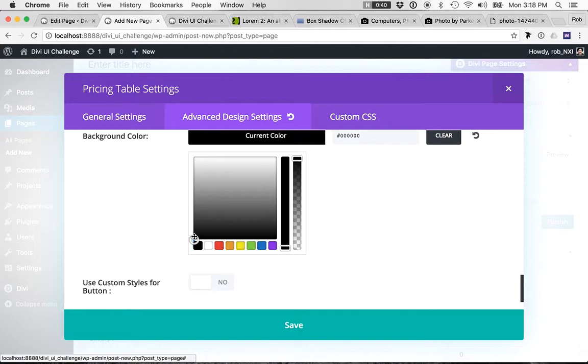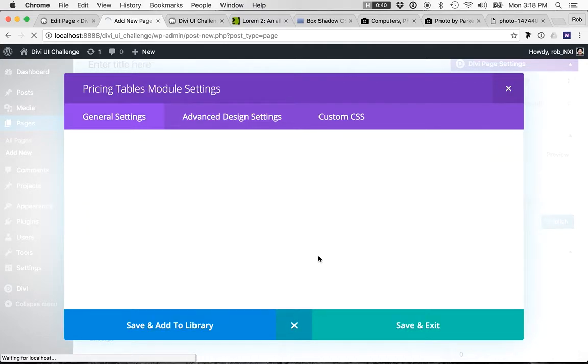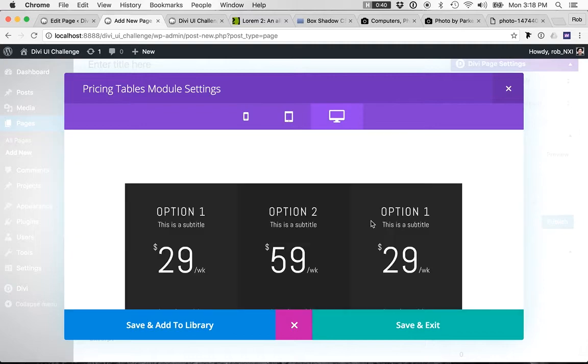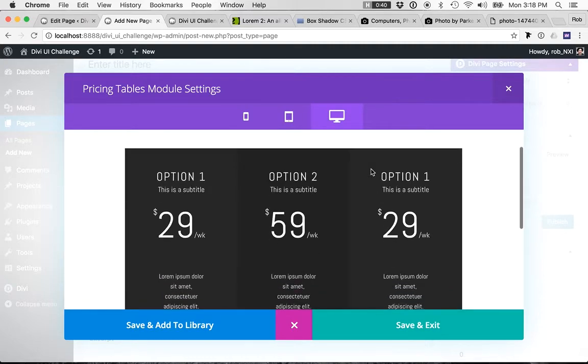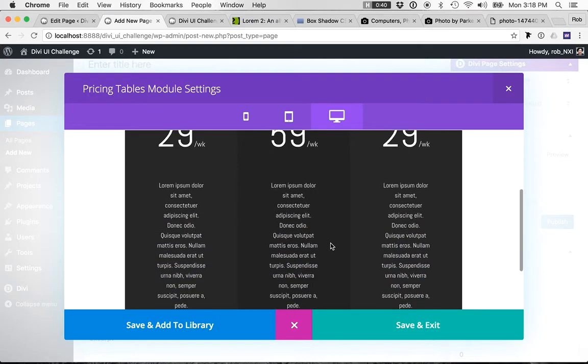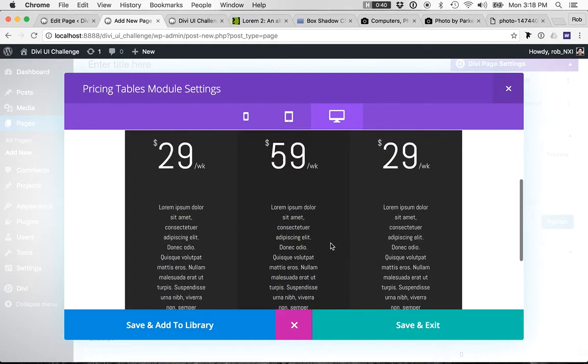Now our initial one was, if you recall, 26. So I'm just going to do that. Let's have a quick look and see what it looks like. One of the strengths of the front end editor is that you can see the changes, so you're doing a lot less toggling back and forth, but that looks pretty good.